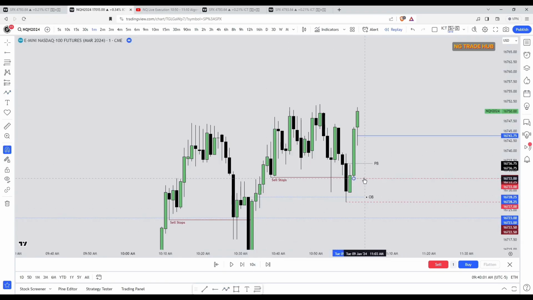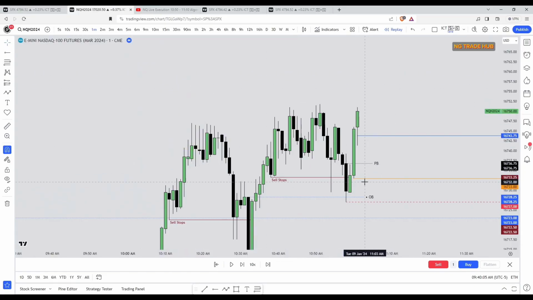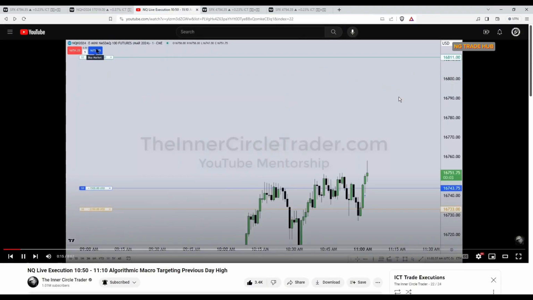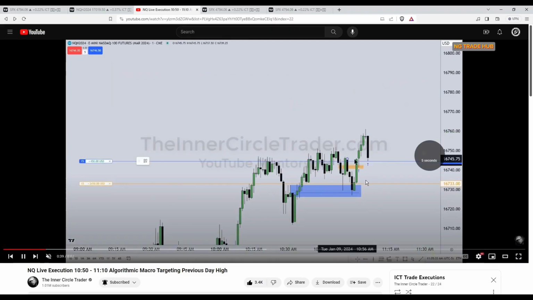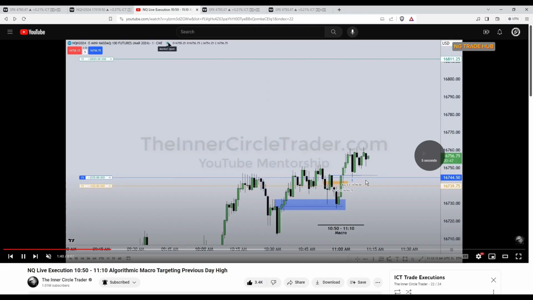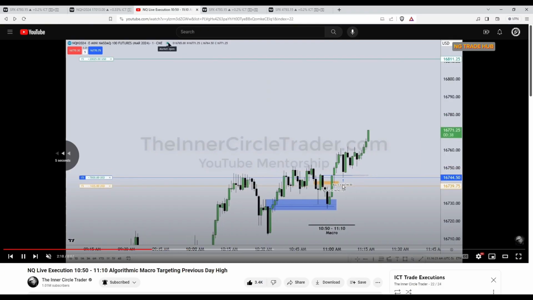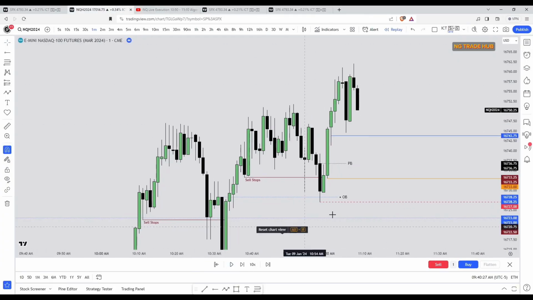We're going to make it the same exact colors. 16733. So that's where he's not anticipating for price to trade to. So let's skip it ahead here. If we just speed it up real quick, he trailed his stop there, right? Price starts to expand. Remember, we had the higher time frame bias. If we let this play out a little bit, right?